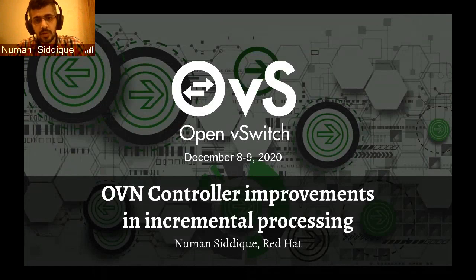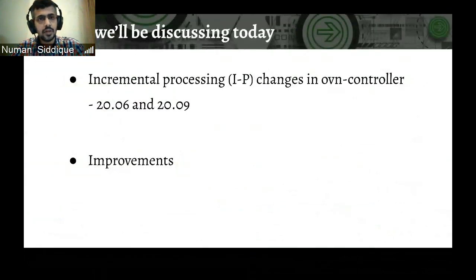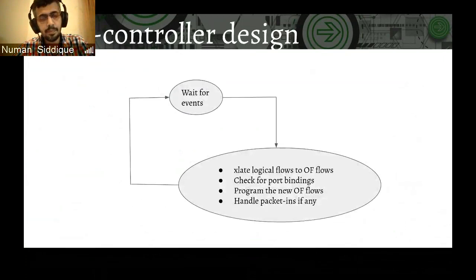I'll be talking about OVN controller improvements in incremental processing. So in this short session, we will see what is incremental processing and what changes were done in OVN controller in 20.6 and how it improved. Before going to that, these slides talk about the basic design of OVN controller.